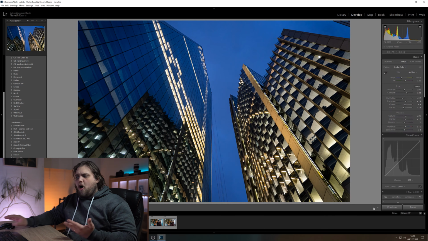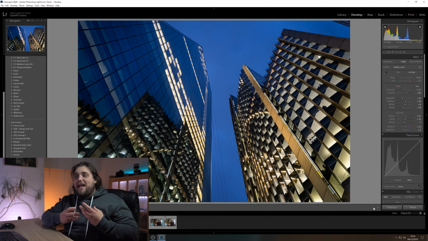And honestly, for me at least, I feel that's made quite a big bit of difference. Now let's leave the tone curve alone for this one and go straight down to the HSL tab. So that's hue, saturation, and luminance. Now we've talked about this tab a lot in different photos.